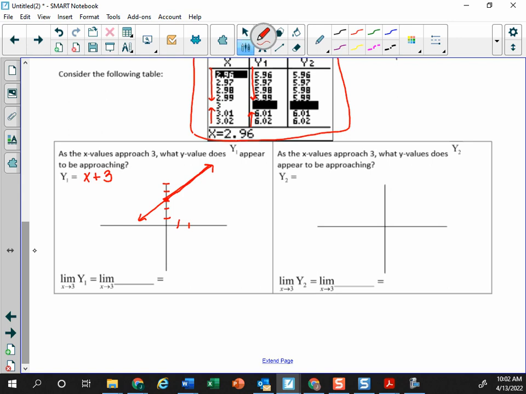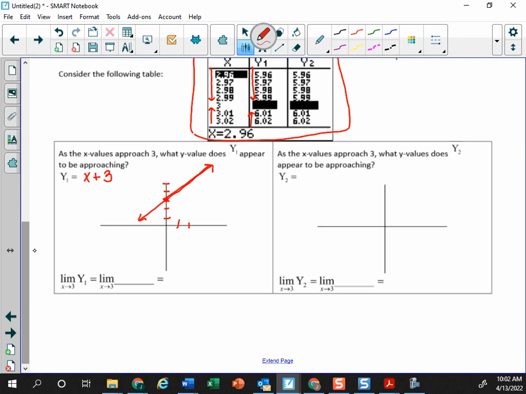You always approach both sides of the line towards A. Good question. It depends on how the limit is written. We'll get further into this and we'll talk about left-hand and right-hand limits. If it says a left-hand limit, then you only approach from the left. If it says the right-hand, from the right. But if it just says limit as x approaches some number, then you do both sides. Good question. Okay, so this question is asking us the limit as x approaches 3.